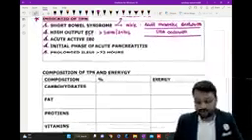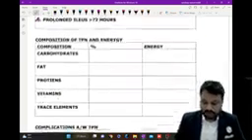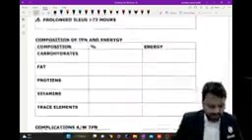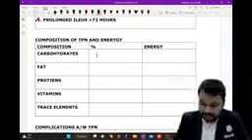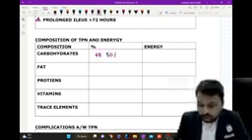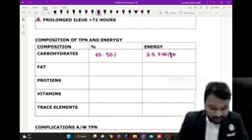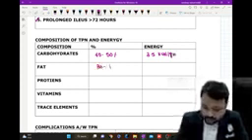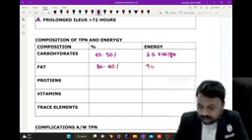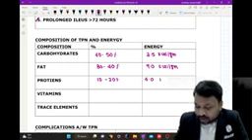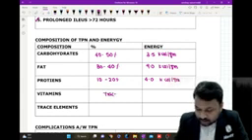Now, when you talk about the composition in terms of TPN, again, very important. Carbohydrate consists of the maximum amount in terms of percentage. 40 to 50% of total volume is your carbohydrates. It releases 3.5 kilocalories per gram. This is the energy that is released. Fat is the next most important one, that is 30 to 40%, and it releases 9 kilocalories per gram. Protein consists of 10 to 20%. It releases 4 kilocalories per gram.